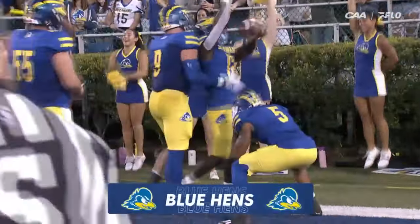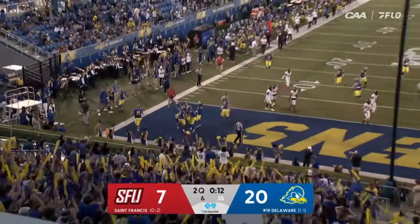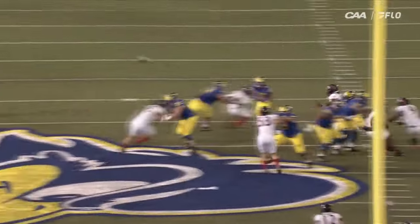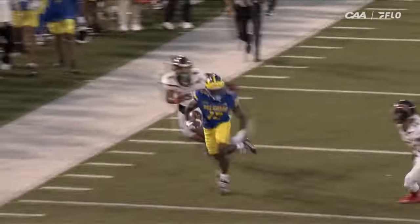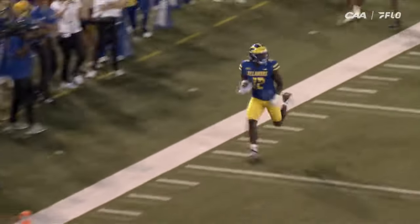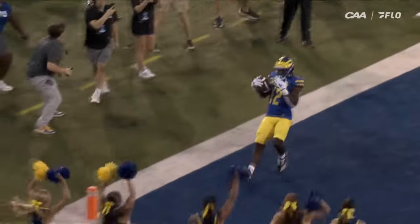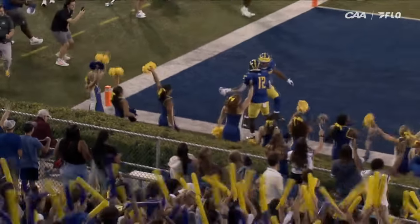What a play! Making a couple folks miss along the sideline, tiptoeing all the way to the end zone. Touchdown, Kim Wimberley! Delaware's up 13. That's a great job by Ryan — he didn't need to throw it to the sticks. Give it to your guys who can make plays, and Kim certainly did that. One on one with Akeem Snell and Wimberley, the newcomer.